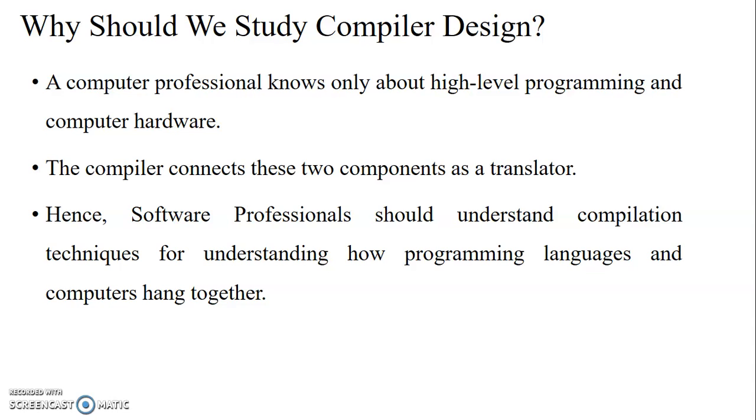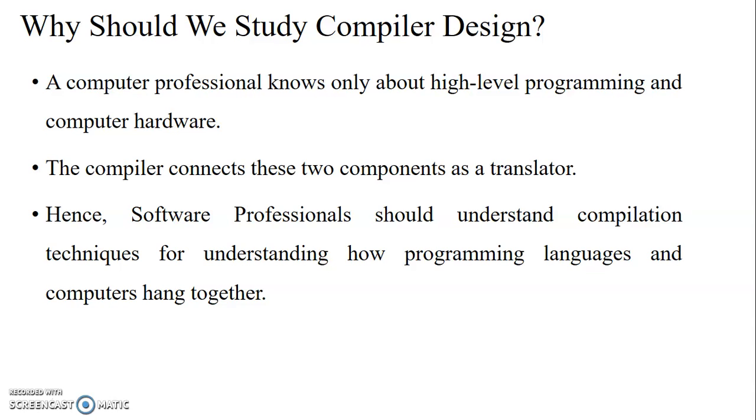Why are we studying compiler technology? Because the computer professional knows only about high-level programming language and computer hardware. High-level programming language, in the sense, a code having a set of English words and also symbols, operators, etc. So every programmer knows only the known set of programming words and computer architectures.